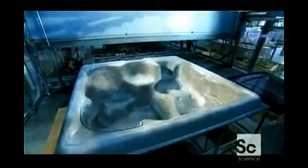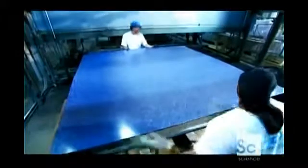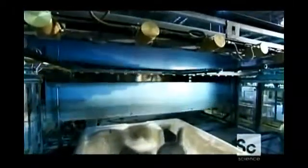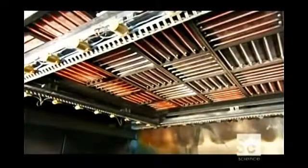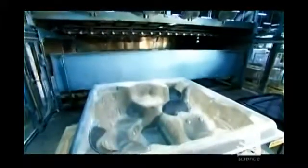To make a hot tub, they start with a sheet of rigid acrylic. They rest it briefly over a mold of a hot tub. Then a frame-like clamp grips it along the edges and transfers it to an oven. The oven has heating elements on the top and bottom. They bake the acrylic sheet until it's so soft it sags.